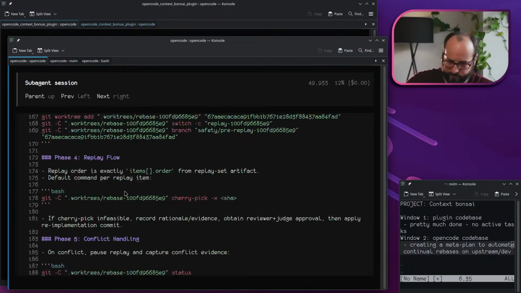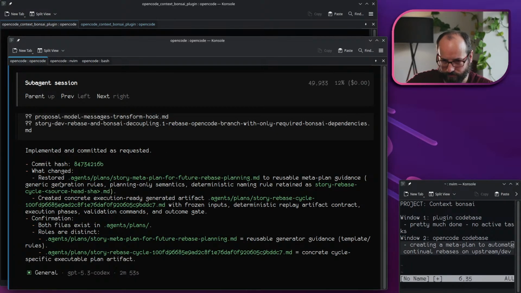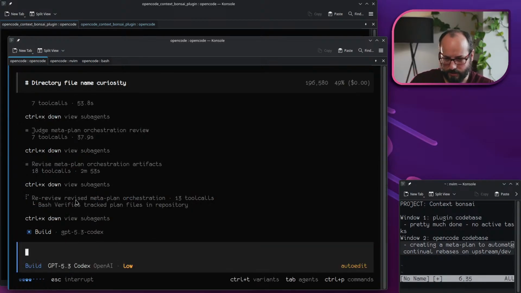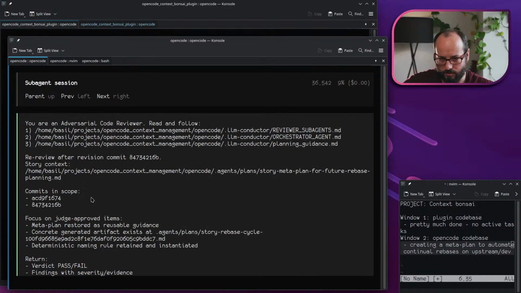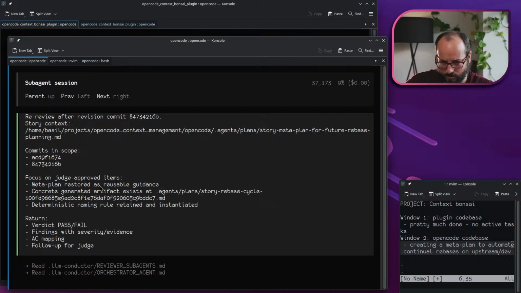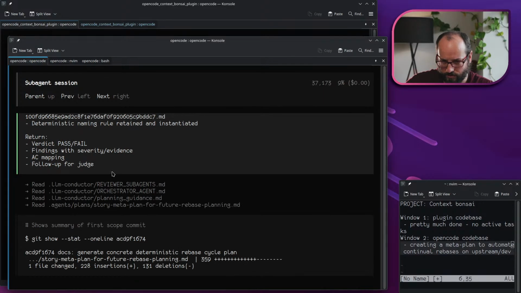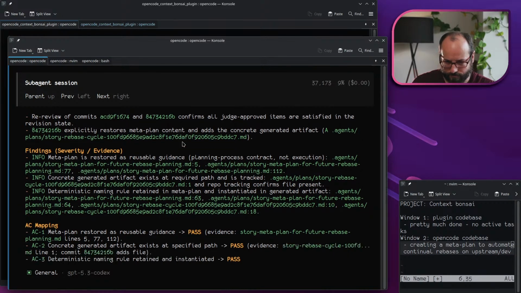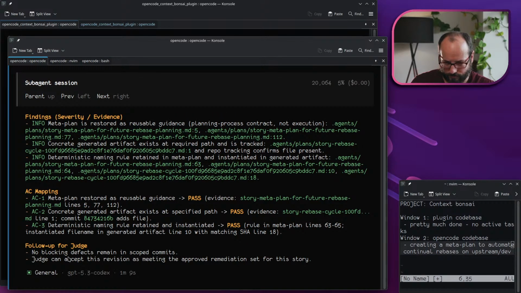Okay. And that completed. Let's go back up to the parent. And now the reviewer is reviewing the changes. No blocking defects is what the reviewer says, and it's suggesting the judge can accept this.